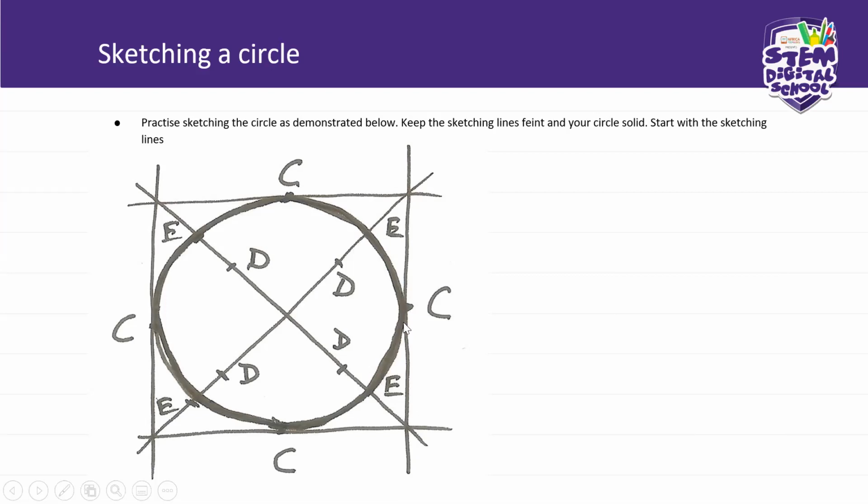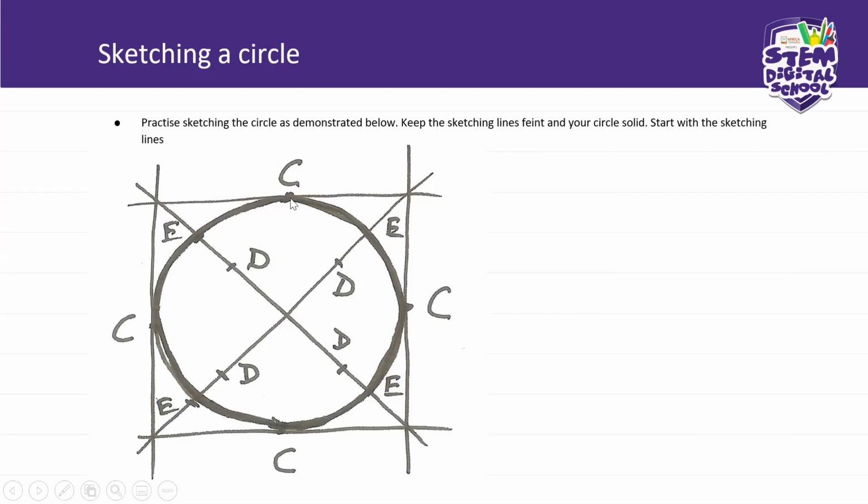Then from the middle, you move your pen from this point in a gentle curve to that point, and from this point to that point, right around this until you complete the circle.